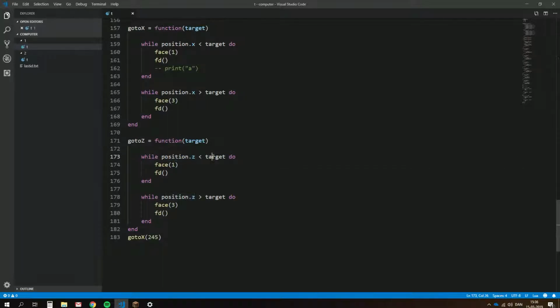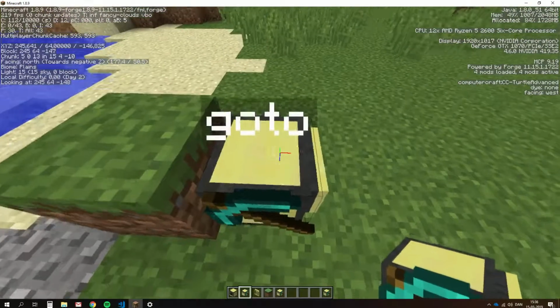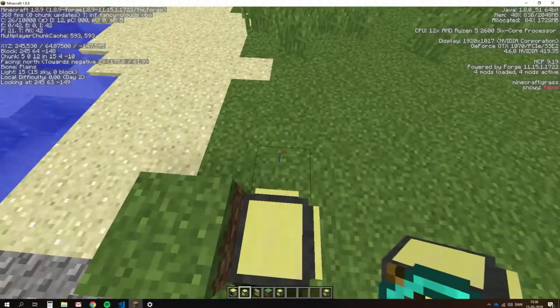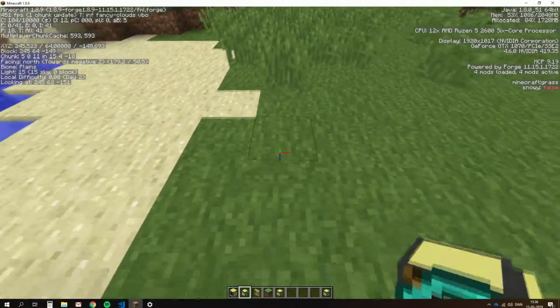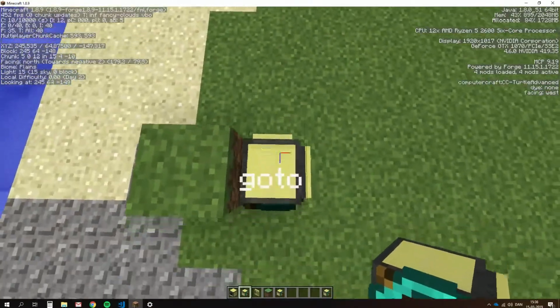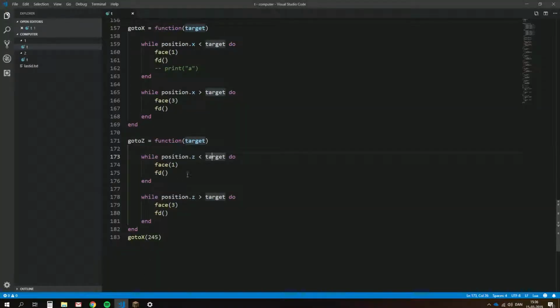If our position is less than the target, so if we're standing here and we want to go this way, then it's actually less than, so we have to face 0. So face 0, and then this will be face 2. And if our position is greater than the target, no wait, am I making a mistake now?